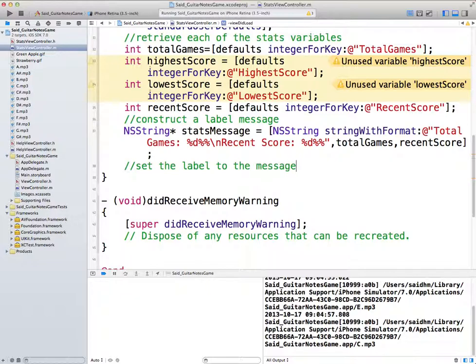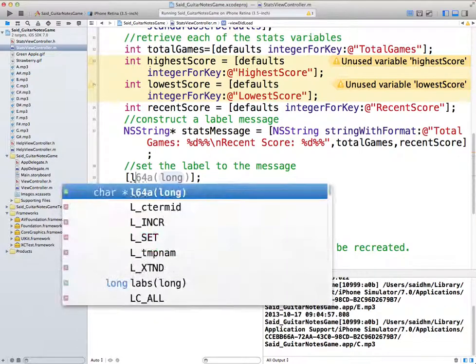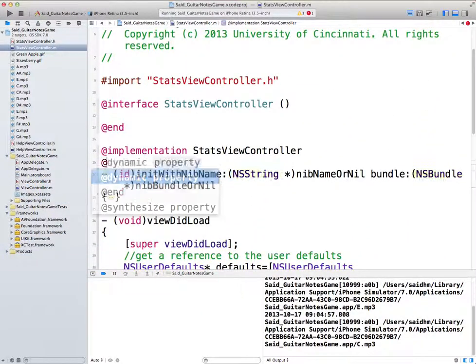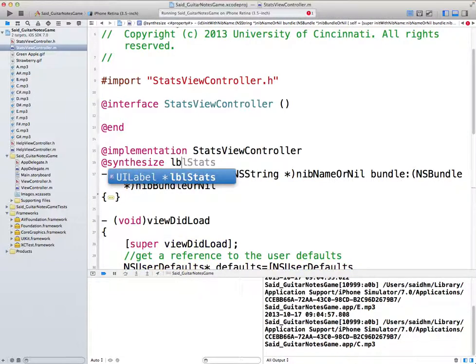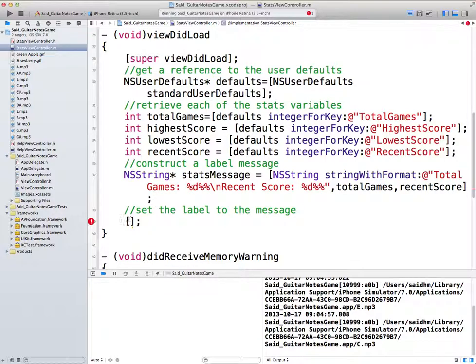I haven't completed the message yet, but I can just demonstrate what I have, and to do this I have to synthesize the label. So label stats, and then come here and say label stats, set text to be my stats message.